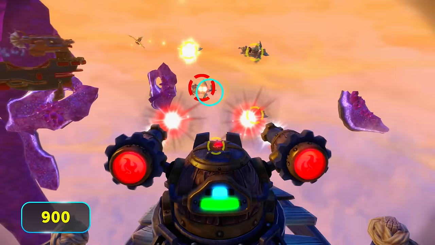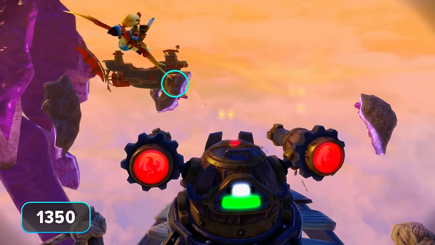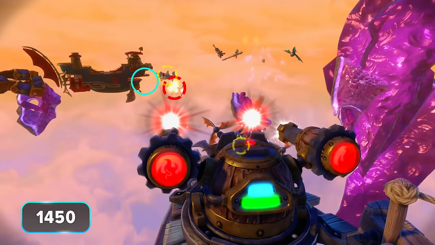I think I do shoot them. I think I do just have to shoot the gems, and that's how I get them. That would make sense, wouldn't it? That would be the most logical way to get them. So let's go and try and make sure we take out all of these air pirates.